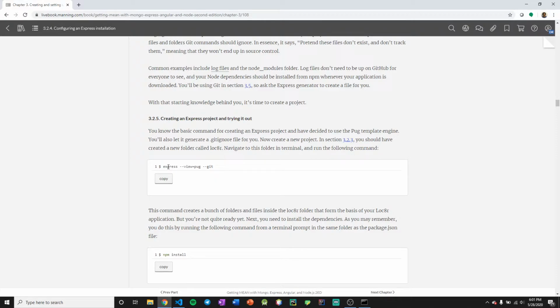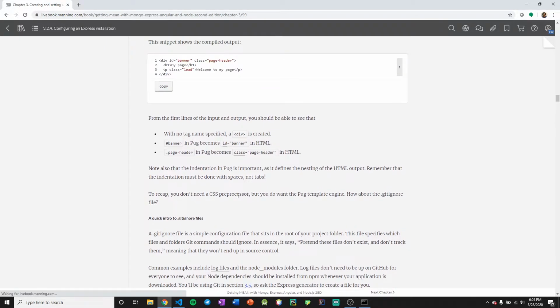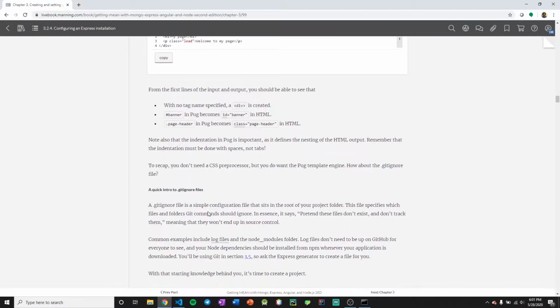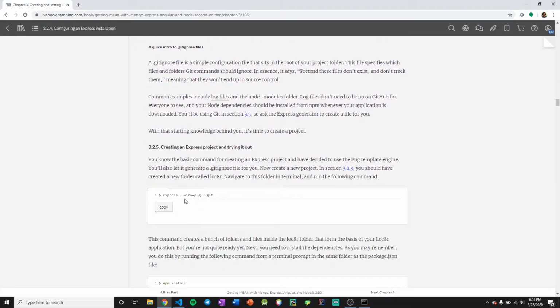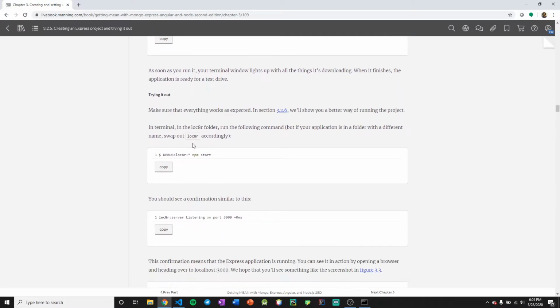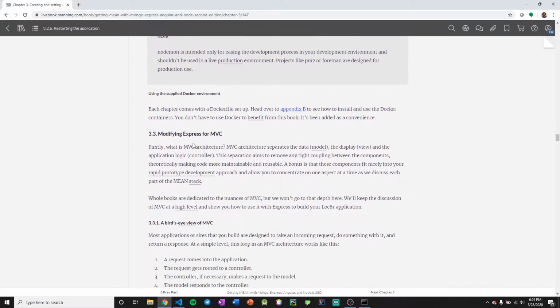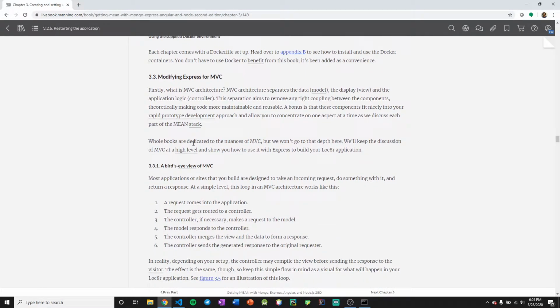So we tell it, okay, we're creating a new express project. The kind of HTML generator we're using is called Pug. Did I get that right? HTML generator? Where is it? Yeah, CSS preprocessor and template engine. I'm sorry. Yes, so the HTML template engine we're using is called Pug, and we also have Git in there as well, so to create a git ignore file, right? All right, so that leaves us right here, MVC.